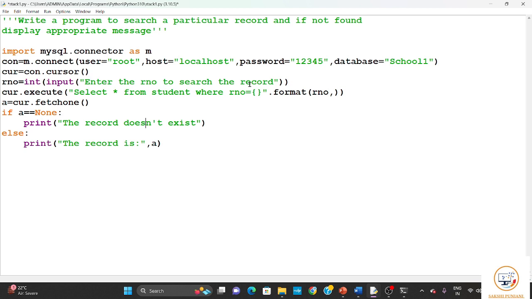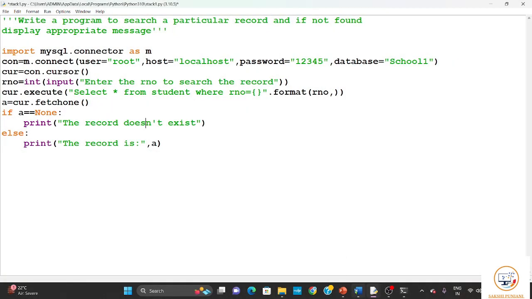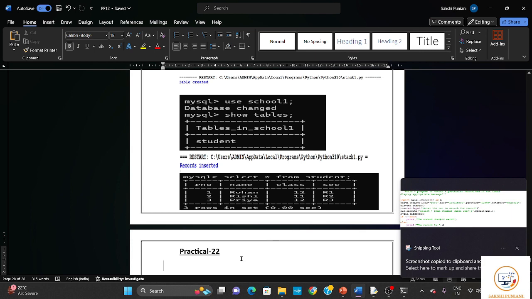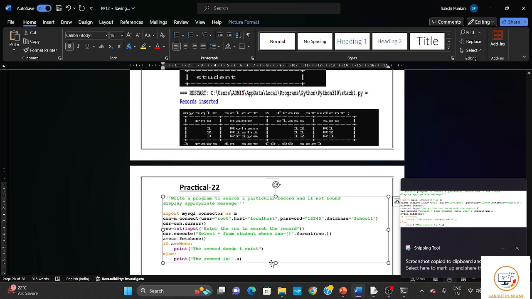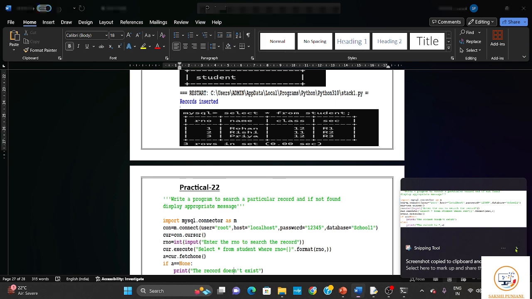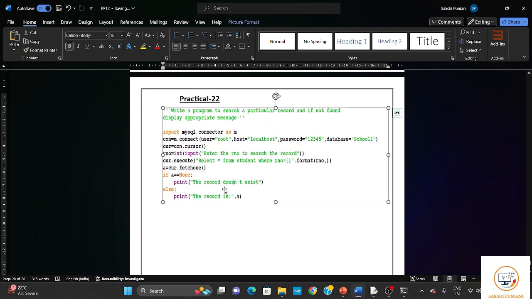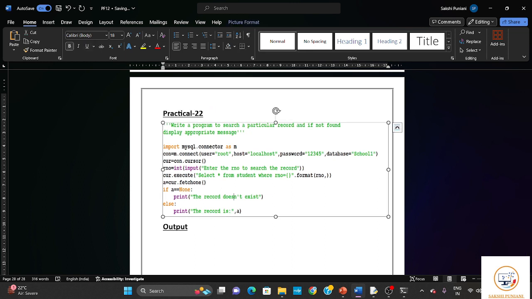For taking its screenshot, we will press the Windows Shift and S shortcut keys and take the screenshot of the whole coding of this program. Go to the MS Word where this practical program is there, and we are going to paste the coding. And below this we will take its output. Both outputs we have to take, in which the record is present, and the second one in which the record is not present. So here we will give the heading as Output, and below this we are going to take the screenshot.